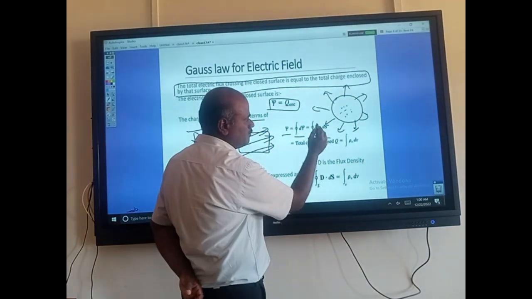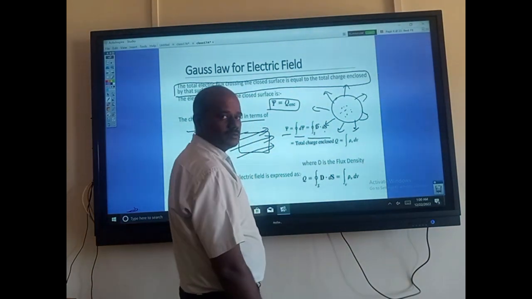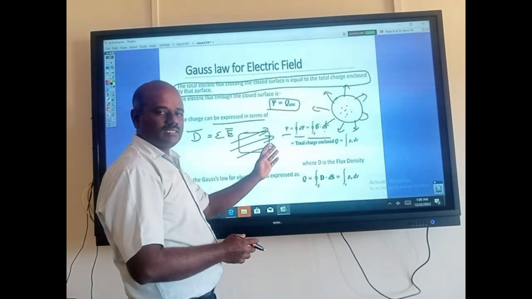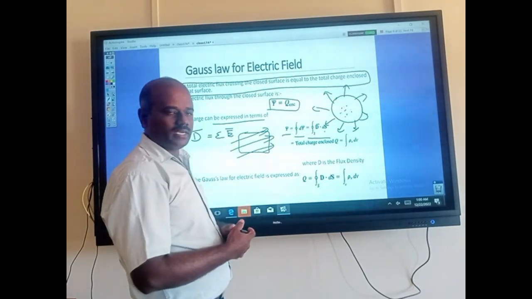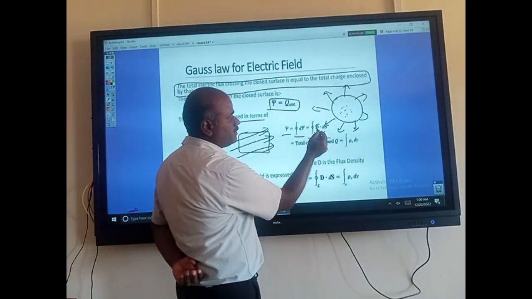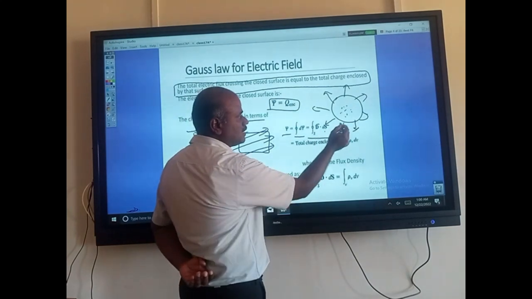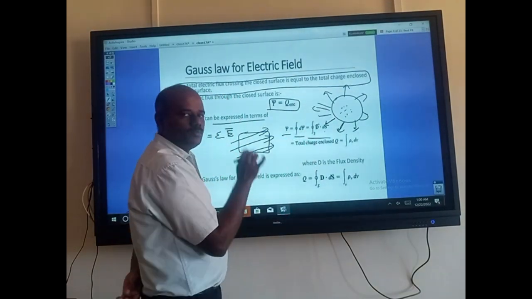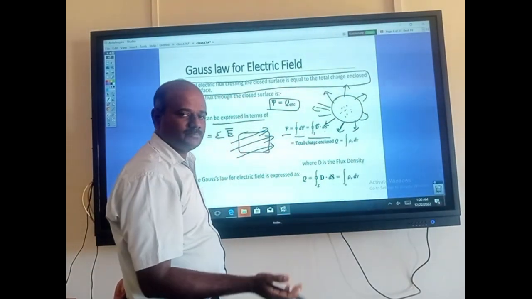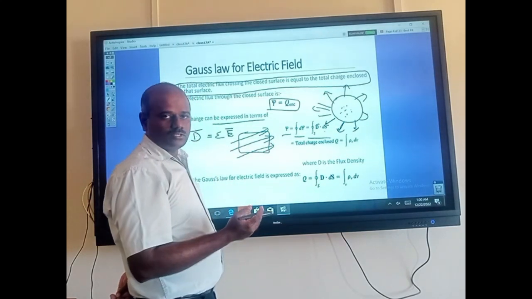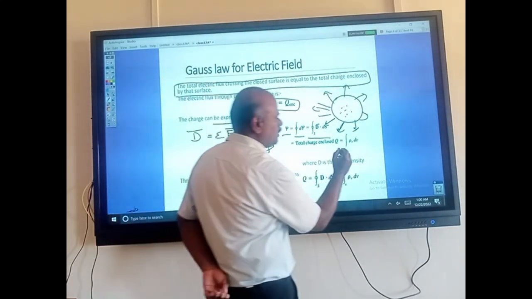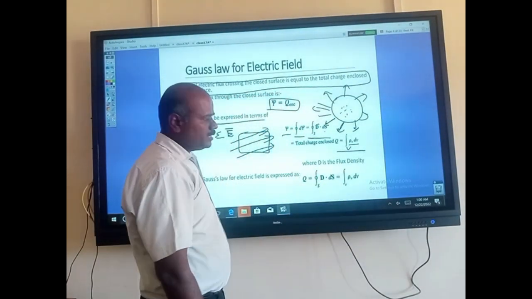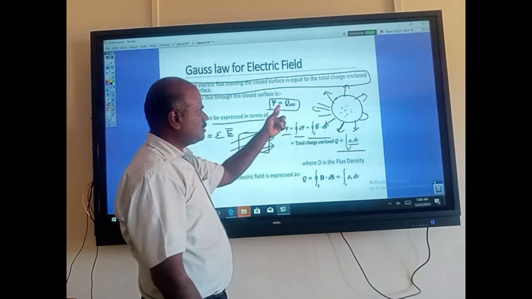The closed surface integral of D vector dot ds. All the notations we are using, the electric field, magnetic field, electric flux density, magnetic flux, are vector quantities. So the closed surface integral of D vector dot ds explains how many flux lines are coming out of the surface. It is a count. What is on the right hand side? The right hand side is the charges. If you take a volume of charges, you define it like this: the volume integral of rho v dv. So the left hand side, psi equals q, based on the Gauss theorem.